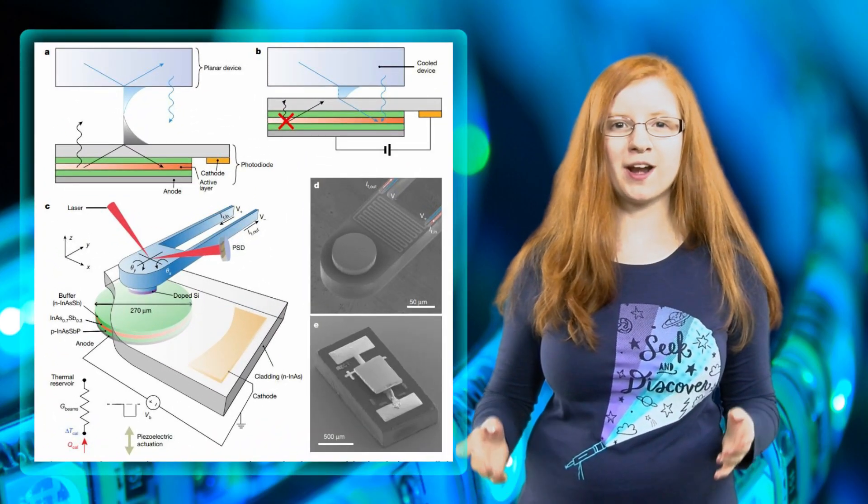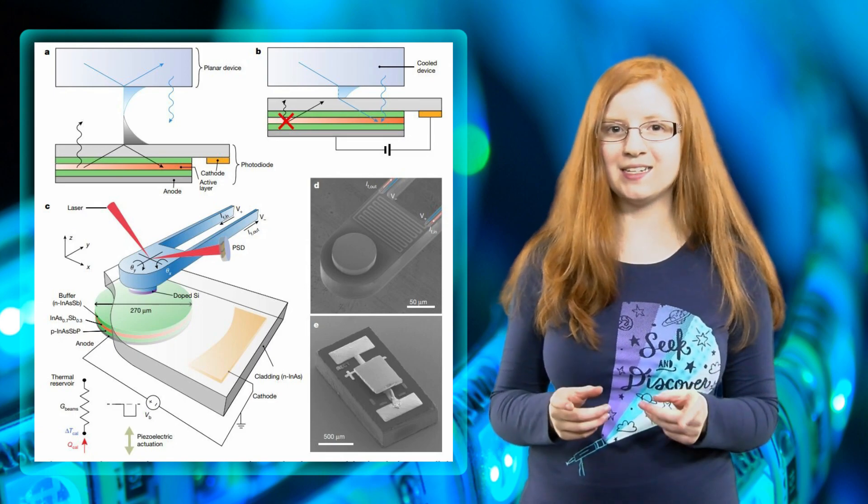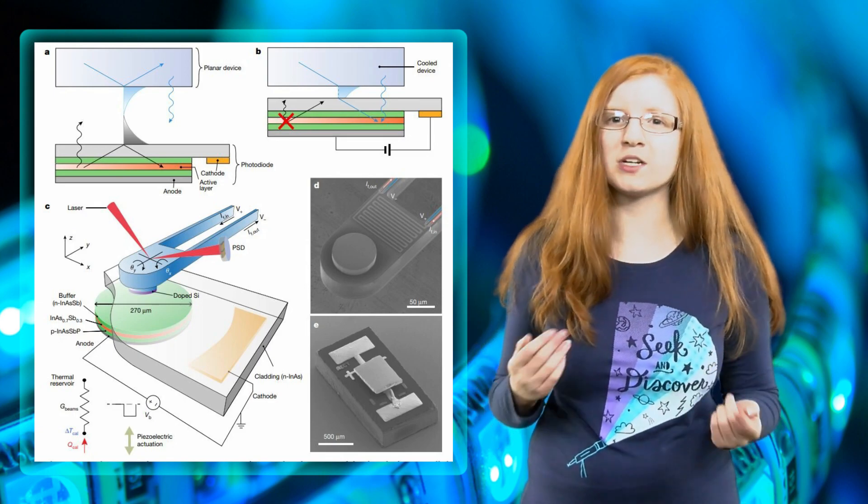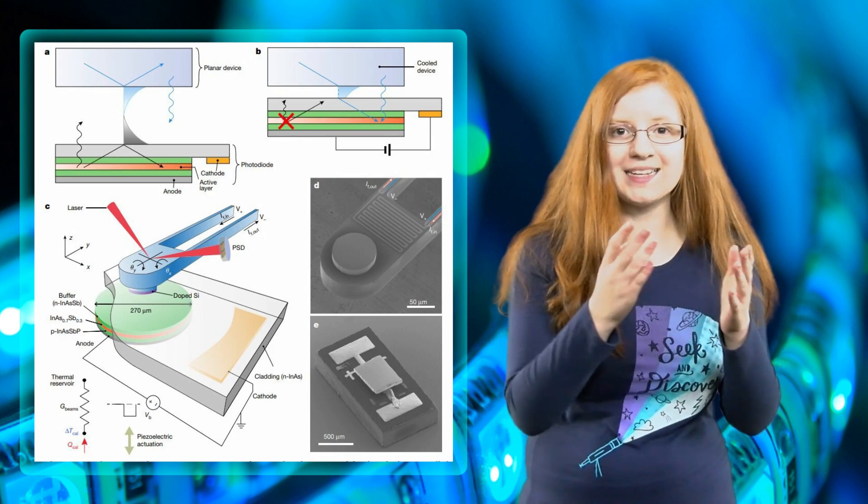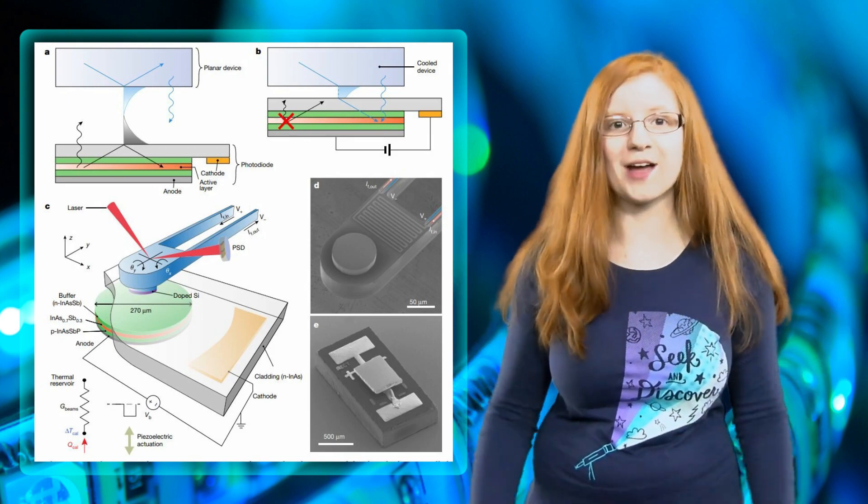At that point, once they put an electronic circuit and the backward LED just a few nanometers apart, the infrared light traveled from the circuit into the LED, thus cooling down that circuit.